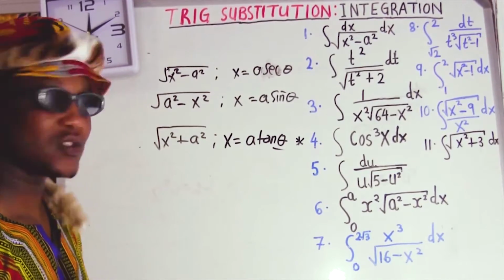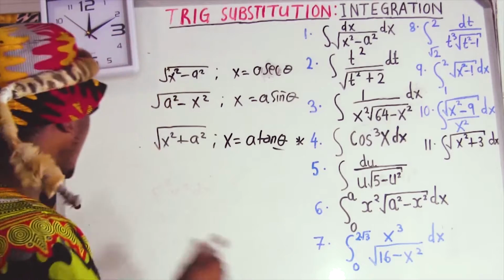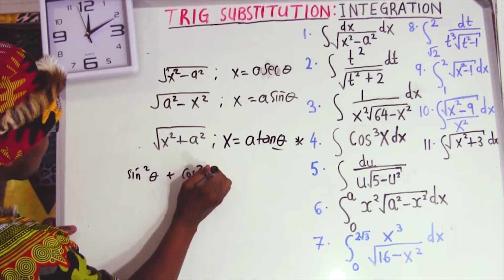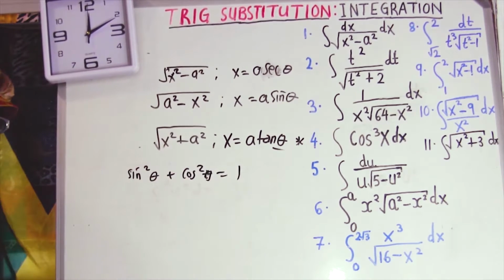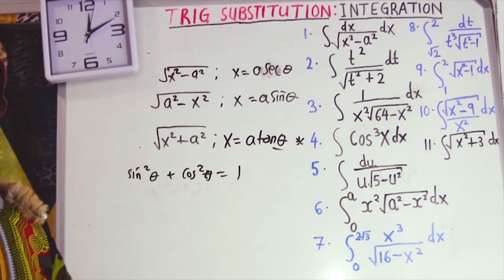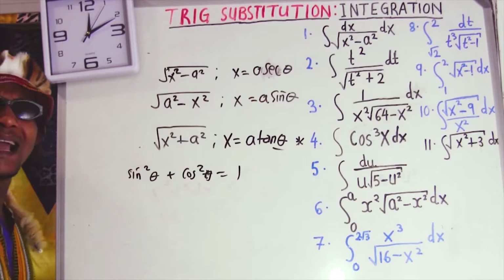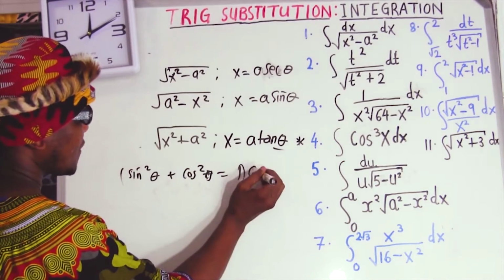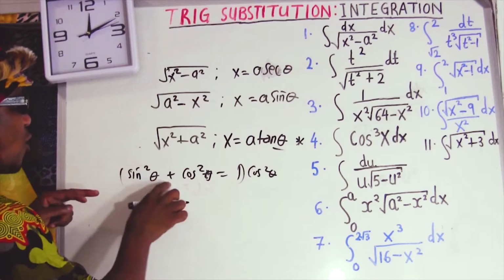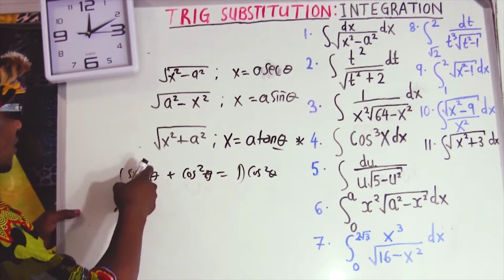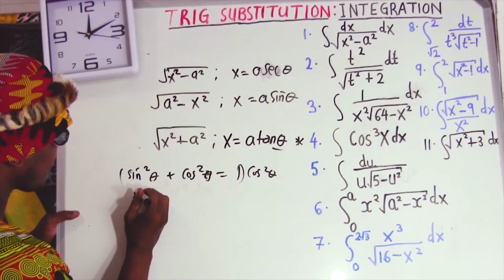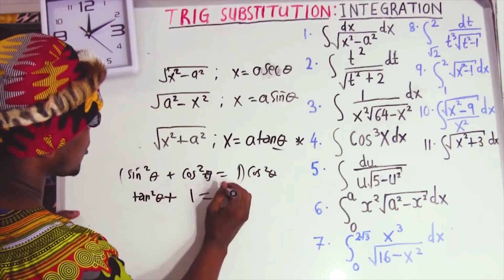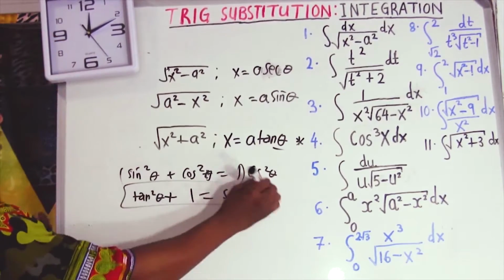See? Now, another thing you have to know is trig identity. Okay, you need to know this one: sine squared of the angle plus cos squared of the angle equals 1, always. But from this, I can produce another identity. How? I'll show you now. I can divide each term by cos squared. Sine squared divided by cos squared gives me tan squared. Cos squared divided by cos squared equals 1, and 1 divided by cos squared equals sec squared. So now I have an identity.